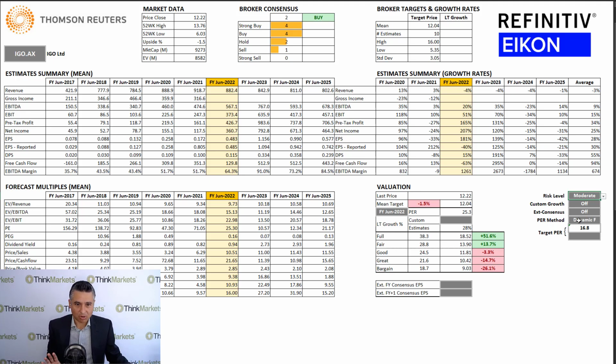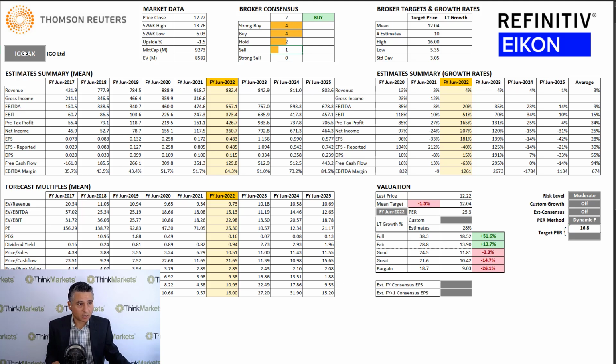Let's just stick with the brokers here. Let's not play around with any of this stuff apart from raising the risk level, which I think is sensible, and just leave everything and say that, you know what, it's actually probably pretty cheap here still. It's probably pretty cheap at a 13.90 price target, 13% upside. Brokers are fairly positive on it. Well, very positive, I'd say. Just the one sell in there, but otherwise pretty good. 4 strong buys, 4 buys.